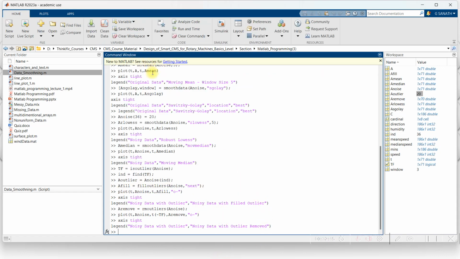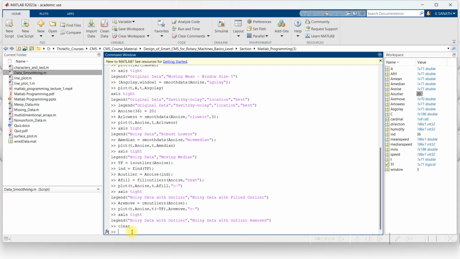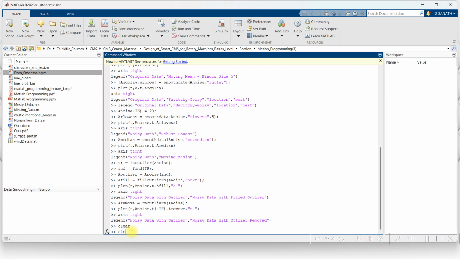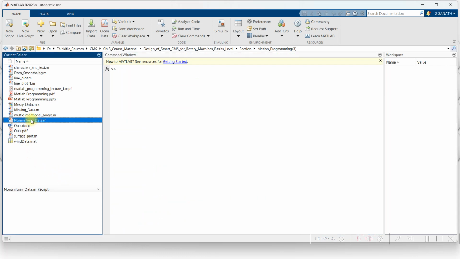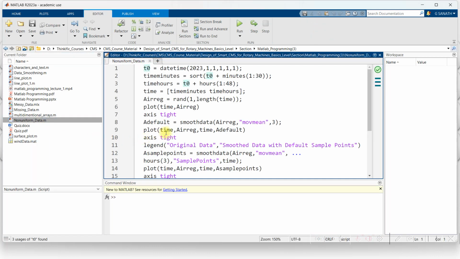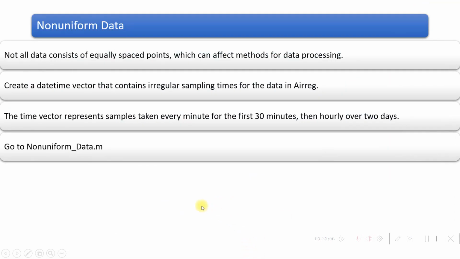I'm closing this and clearing everything. Now I will open the non-uniform data.